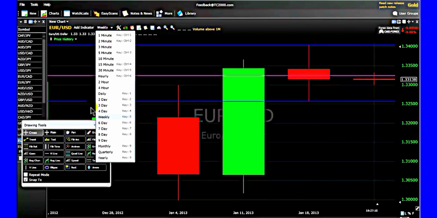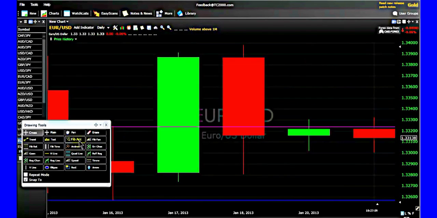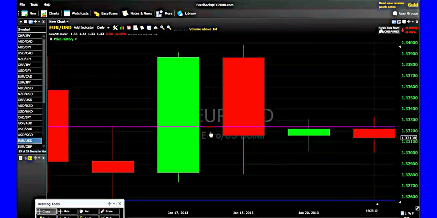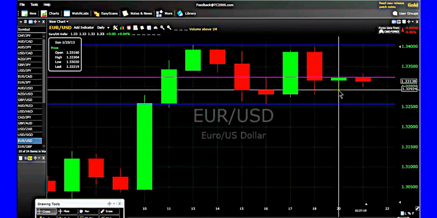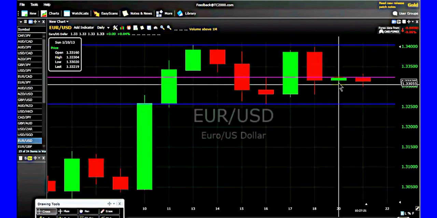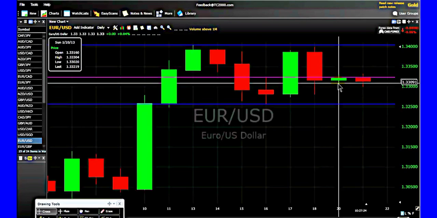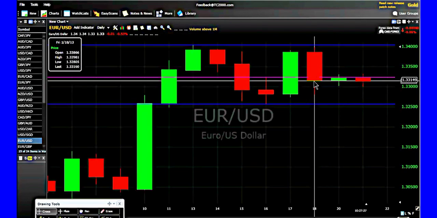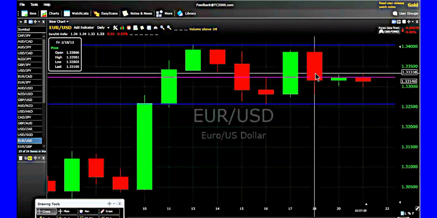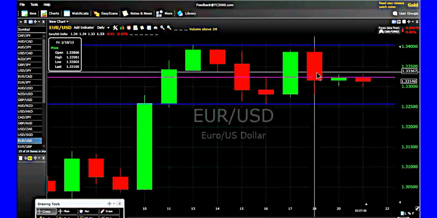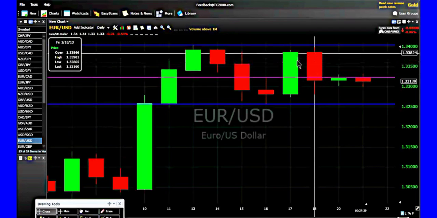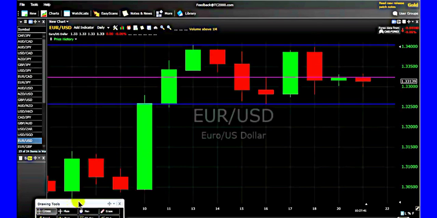Same step, now go to the daily chart. I'm looking at the Euro USD, the leading currency pair. In fact, that's where you will start your drawing to know what's happening. You see the candle here is on the daily chart. On the top left-hand corner, you can see the 20th of January 2013, and this is Friday the 18th. Look at that session there, you see Friday 18. So we know we are at the high of last Friday.